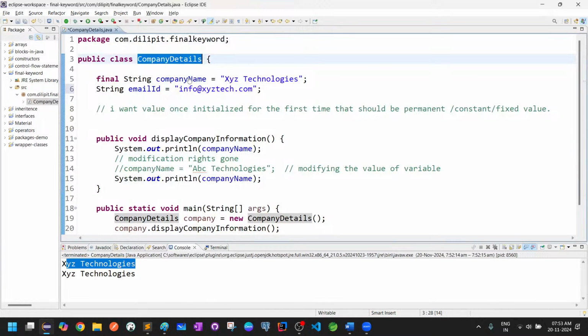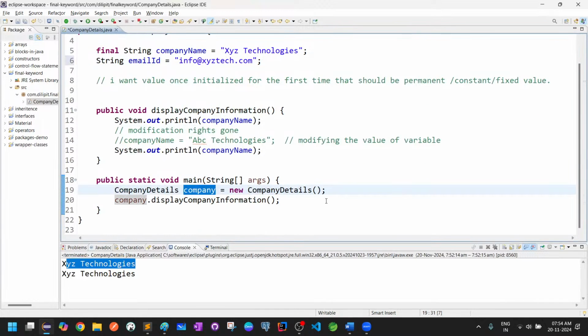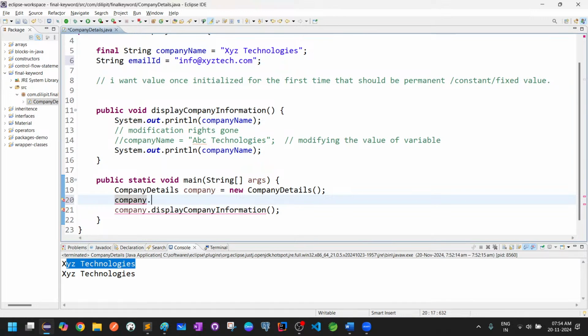So for example, now I've created an object. See here, companyName dot emailID equal to, I'm changing the value from info to something else, contact, support, or whatever it is, support@gmail.com, or xyz.com. So why in this case didn't I make emailID a final variable? Because my requirement says there is a chance of changing this variable value, emailID.